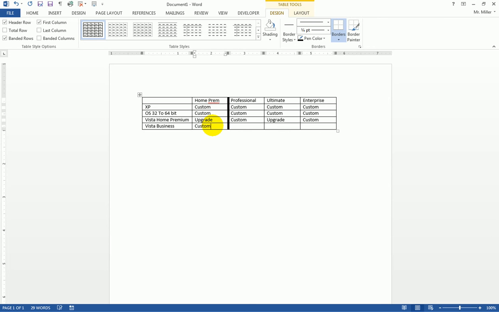So here, if I went from Vista Business to Windows 7 Home, I'm kind of doing an upgrade and a downgrade at the same time. I'm upgrading from a Vista product to a 7, but I'm going from a business product to a home product. So that would require a custom upgrade. However, if I went from Vista Business to Professional, that can be done through an upgrade process.